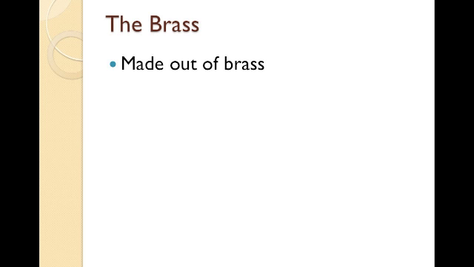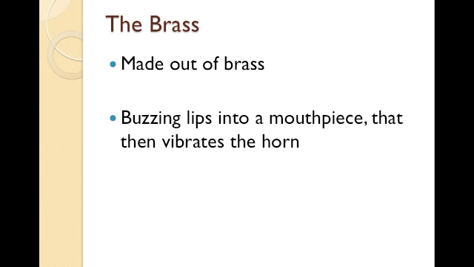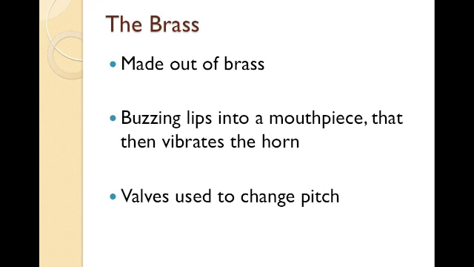The other family of wind instruments is the brass. The brass are indeed made out of brass and generally produce a brighter and more powerful sound than the woodwinds. The sound is made by buzzing the lips into a mouthpiece that in turn vibrates the instrument body. In all except one instance, the pitch is altered by pressing valves. These valves lengthen the instrument, which makes the pitch lower. Adjusting the lips or embouchure also changes the pitch level.